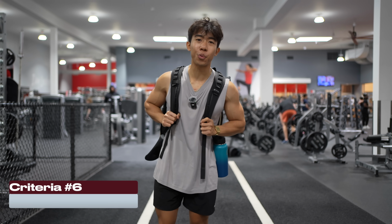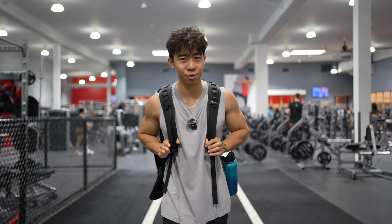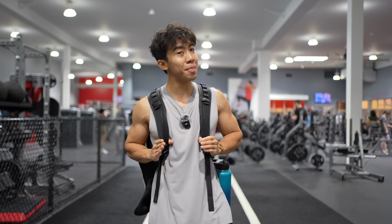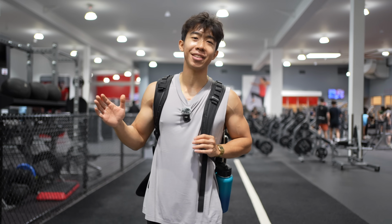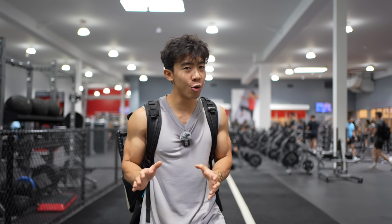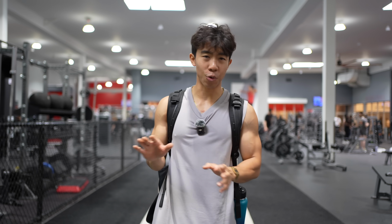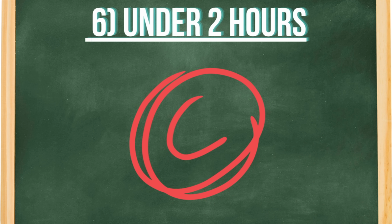Now, number 6, the workouts in a full body split are in general going to be longer than other workout splits. And this is because if you want to reduce the risk of injury, you need to make sure that you're warming up your entire body. It's just something you can't really get around. It's just inevitable. You should be doing warm-up sets on every single exercise before you even get to your working set. It's not the end of the world, just something to consider. And because of that, the full body split gets a grade C.